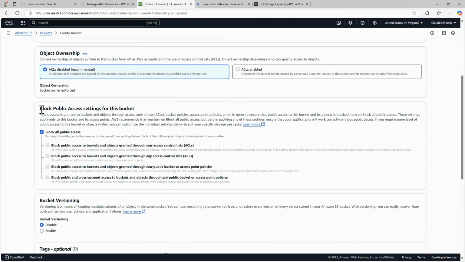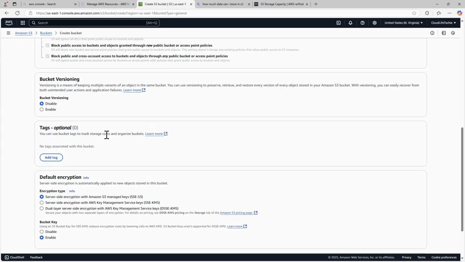And you see, block public access means if you enable this option, the data inside the S3 bucket cannot be accessed from the outside. You cannot access it directly. From the browser, it will generate a URL for every piece of data that we store in the S3 bucket, but we cannot access that data, so the public cannot access it. We'll see how it works. For now, I'm just checking this box.